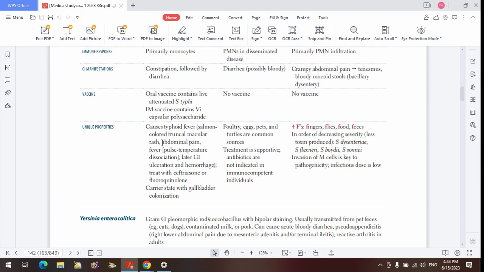So you don't have that in someone that has typhoid fever. Typhoid fever is one of those things that can go against that rule. It doesn't happen. So there's a dissociation between pulse and temperature in someone that has typhoid. It's not only typhoid fever that can cause that. Someone that has yellow fever, it happens in them too. We call it relative bradycardia because you are having fever and you are not having a commensurate increase in the pulse. So relative bradycardia, abdominal pain, fever, rose-colored rash or salmon-colored truncal rash. Then after they attack the GIT, there is necrosis, there is ulceration of the GIT, bringing about the bloody diarrhea.